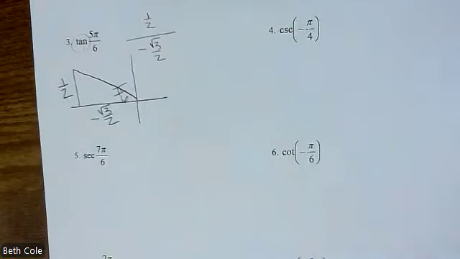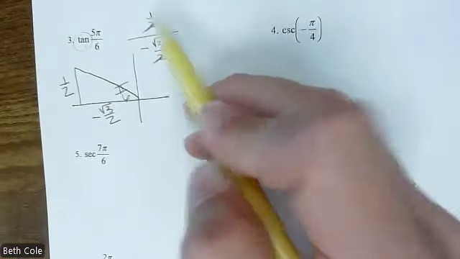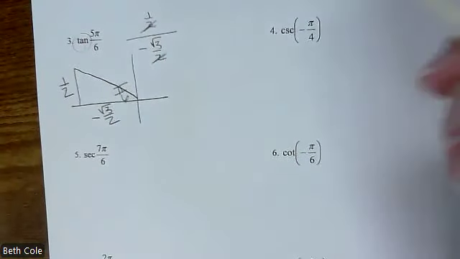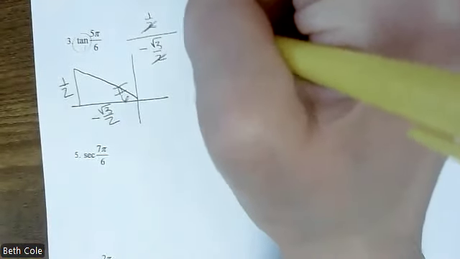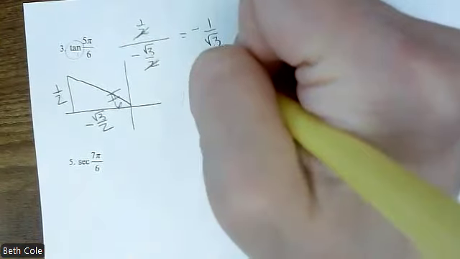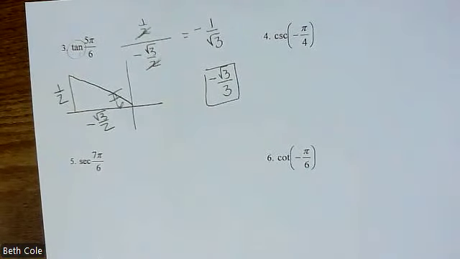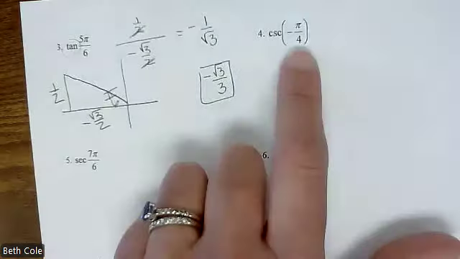It's going to be 1/2 over negative square root of 3 over 2, which I get you're like, okay, that looks horrible. But do you see how these 2's are going to cancel? So it's negative 1 over square root of 3, and then you rationalize: negative square root of 3 over 3. Let me find one that's going to be the square root of 2's. The next one will be.